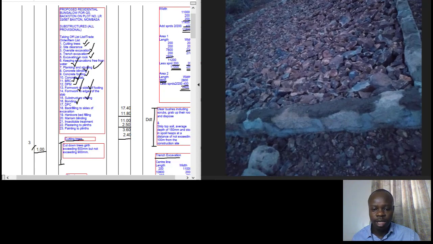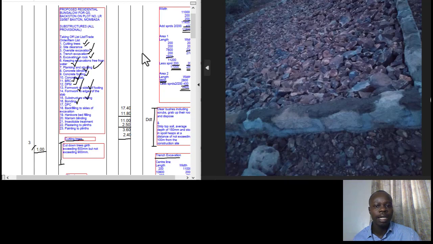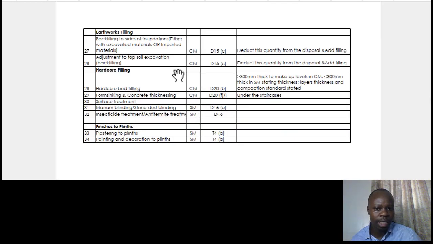Backfilling, from these sessions we get to summarize the items that we're using. These are the rules that are applicable here, so that we are able to see that this particular item is measured using this particular set of rules. When you look at item 27, we are talking about backfilling to the sides of foundations, done in cubic meters.